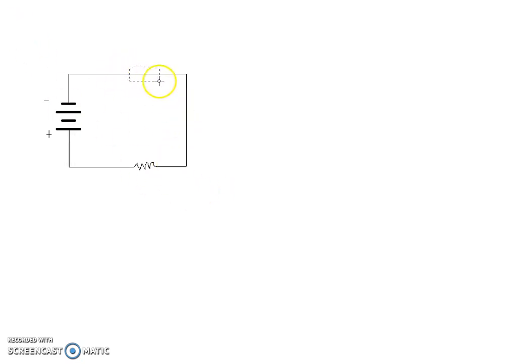Now, what you can do is you can actually set a resistor in series with this one. And now we have a series circuit. This is the most simple series circuit that you possibly can get. And we can call one resistor 1, and we can call one resistor 2, and we can label them, and it really does not matter which one we put where. So resistor 1 and resistor 2 might have different values.